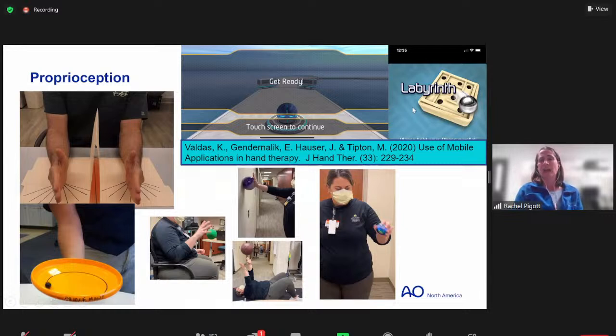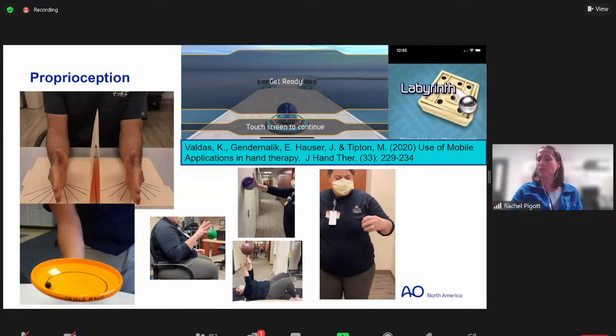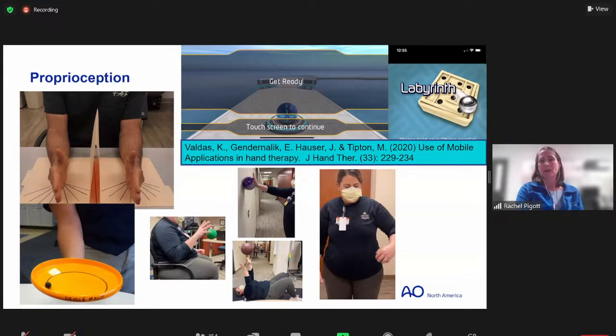We see some of these apps that are a lot of fun for people to work with on the very top of the slide. And then over here to the left are activities that are matching more active motion where you're working on joint position sense, reactive muscle activation with no resistance. And then moving towards things that are more plyometric, we see weights. We see somebody using a gyroscope, which uses centripetal force and pulls in different directions. You can have them move in a variety of different ways to continue to challenge themselves, keep it fresh and interesting.